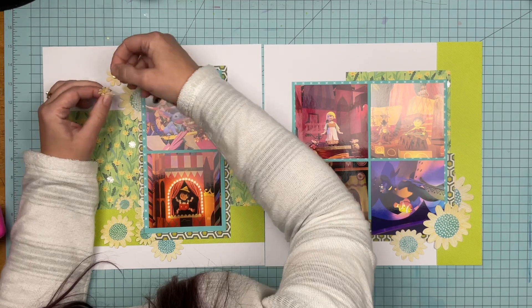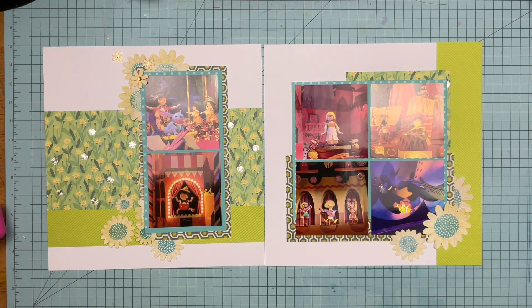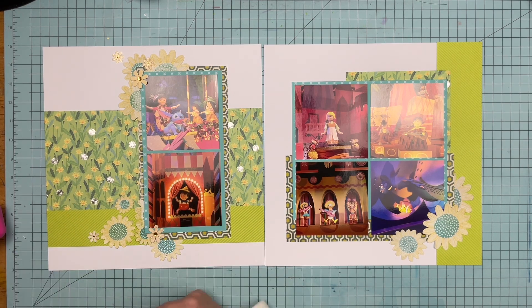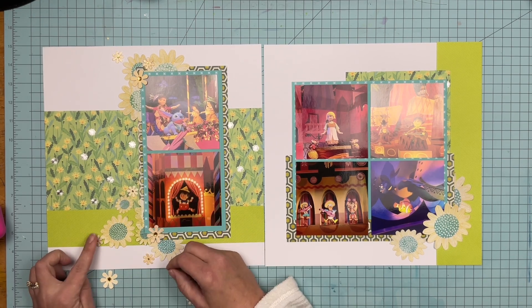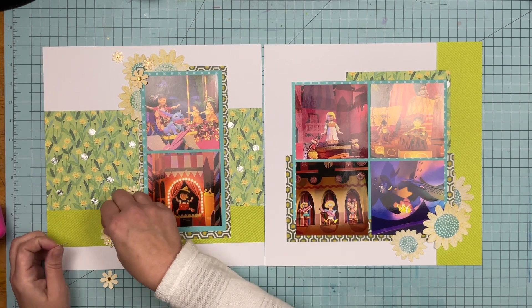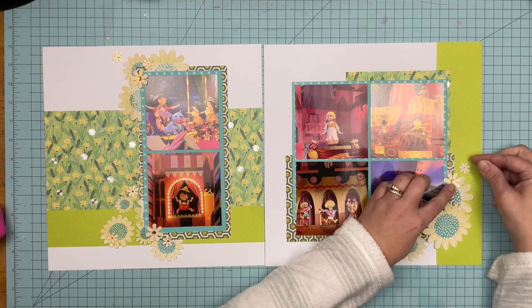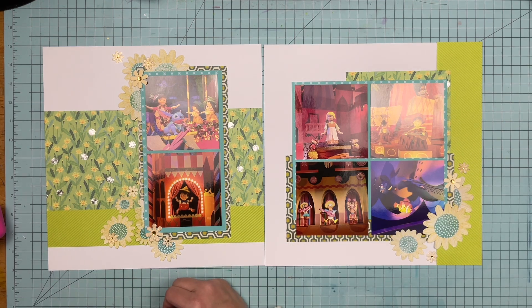At this point I'm kind of like, okay, this sketch does have decorative bits in it, and I like it — I'm just going to make decorative bits on the page until I'm happy with it. So that's what I did. I've got some of the florals on top of layers, I've got some of the florals tucked underneath layers. And then I'm going to bring in some of these little paper flowers. These I picked up at Hobby Lobby. When I get back from retreat, I've got some very similar flowers that will go into the shop. I wanted to get them loaded before I left for retreat and that did not happen.